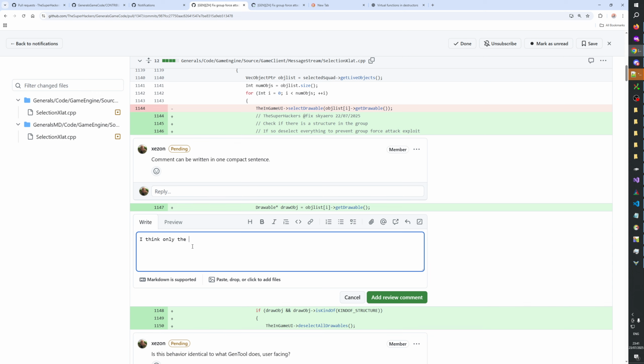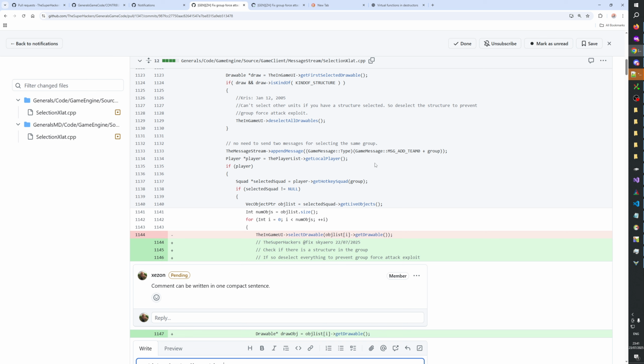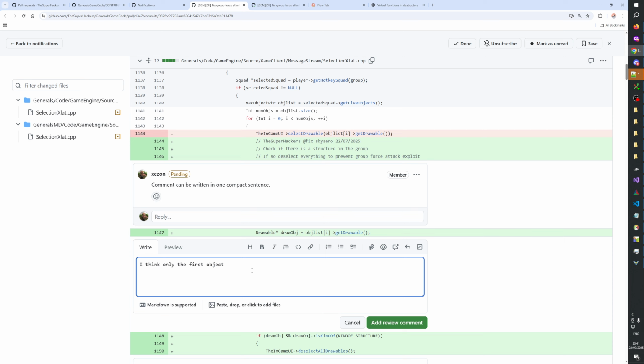I think only the first. I think only the first objects. The list needs to be checked because we can only select one building at a time legally.